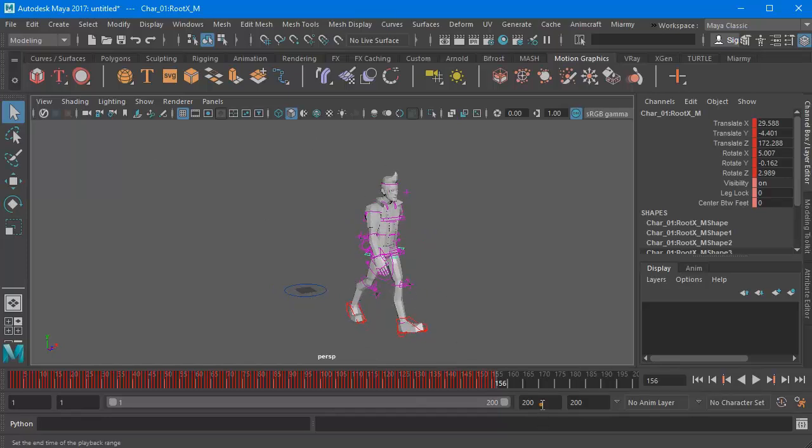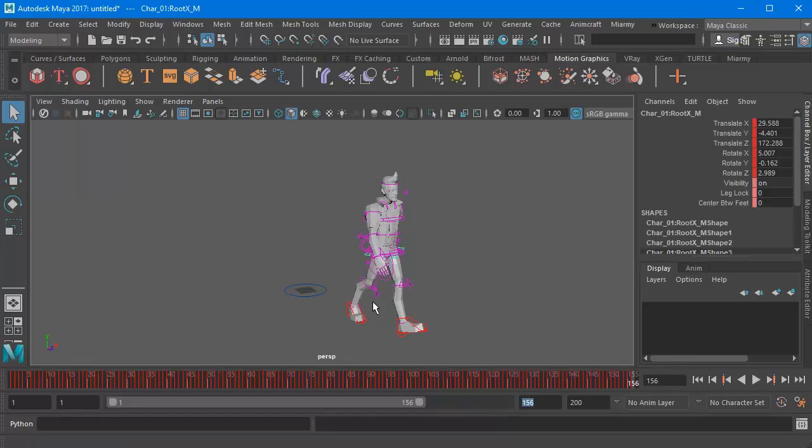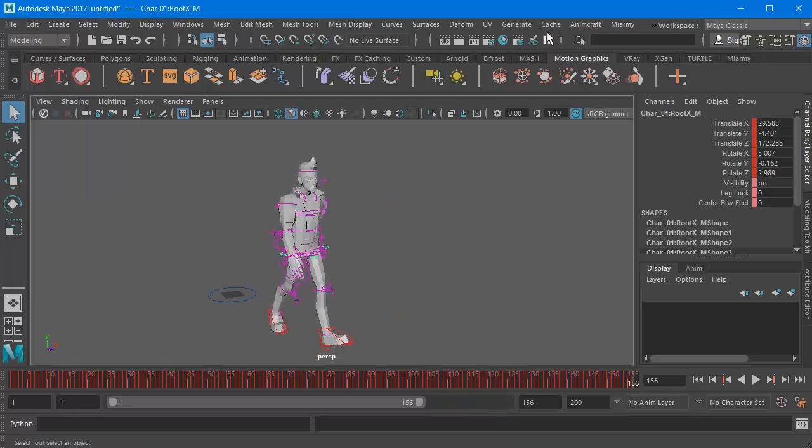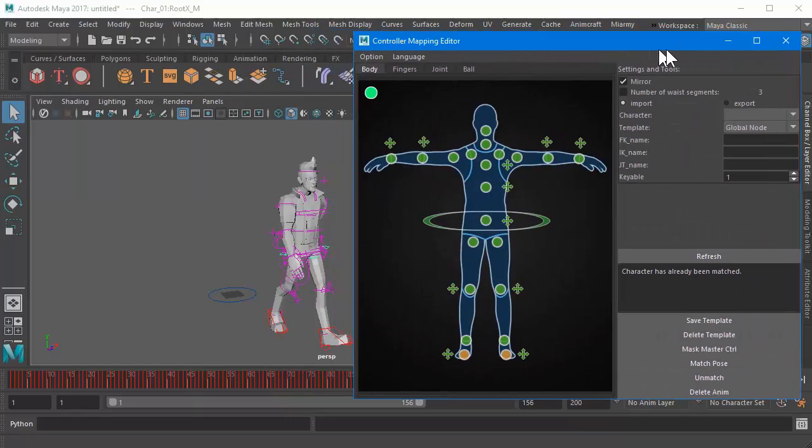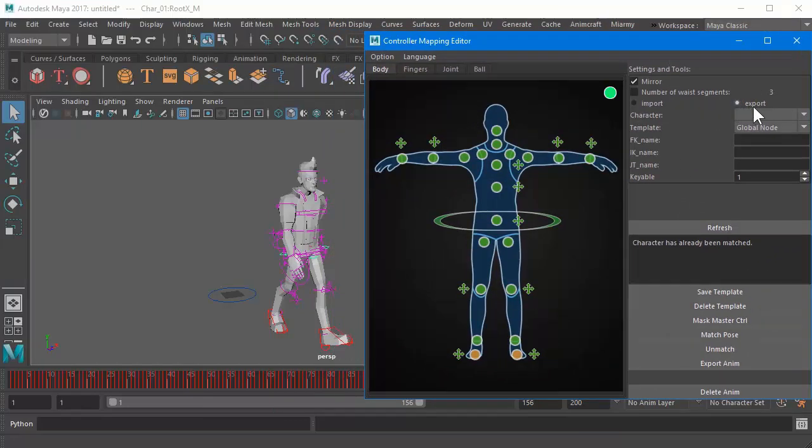For example, let's make sure the frame range is from 1 to 156, select any part of this character, open the mapping window, and export the animation directly in the export mode.